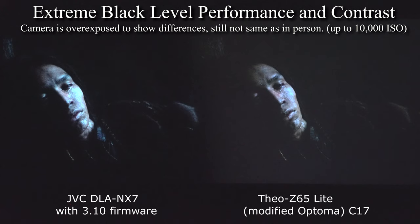And so this scene is one of the most difficult scenes that there is out there for really low light, and to see how a tone map handles it. And you can see, looking at the image on the camera, the background differences in the black. The skin tones are actually different than what we're seeing with our eye. With our eye, we're seeing on the left in the JVC that it's a warmer skin tone. It's interesting, the camera is picking them up so that the JVC is actually a little colder than it is on the right, but in reality the JVC is a little bit warmer, and that's just the way the camera's picking it up. You really make out the little highlight around his eye.